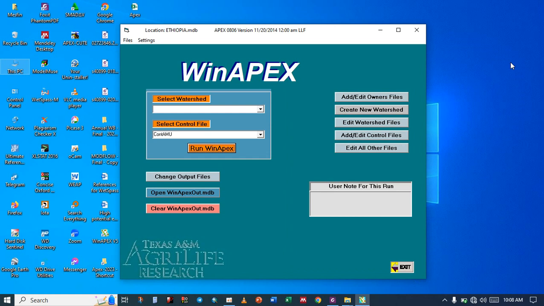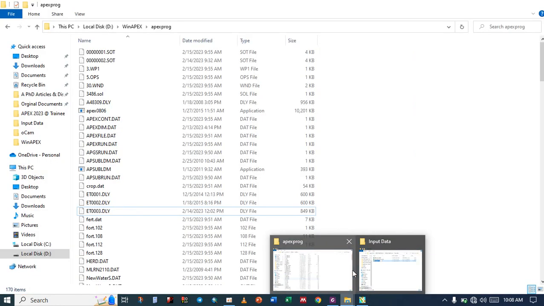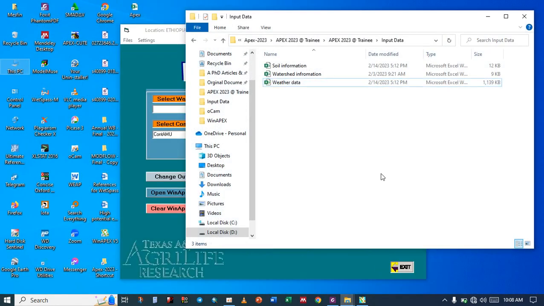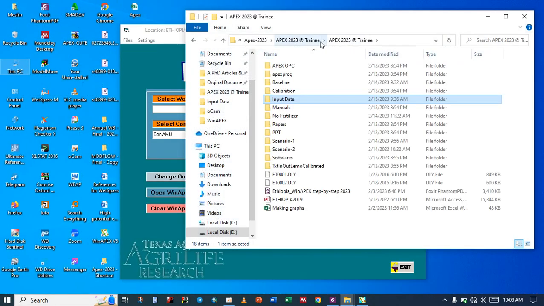If you see, we have created ET003 DLY. This is not imported into your database. It is just in this folder. Okay, you have to take this to the Apex program file folder. We already took it yesterday, 003 for example. If you took it already, then it's fine.